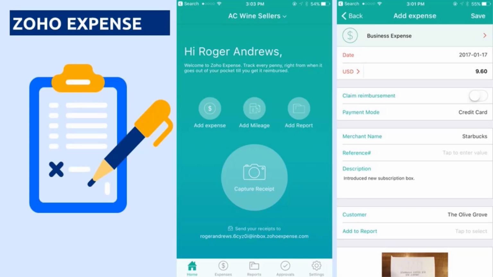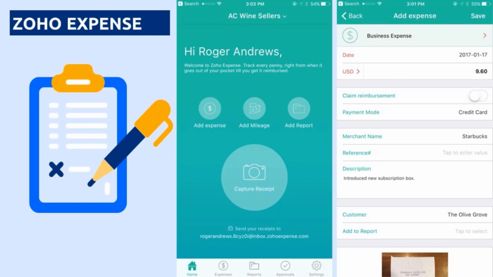Otherwise, what used to happen previously, if your employees are traveling for business, they collect a lot of bills, and those bills then they enter into an Excel or into some system, manually entering all of them. Here, they don't need to do all that. A lot of these expenses will be tracked by scanning a bill. So that's where, as you can see here, we have capture the receipt. You can just add that particular image. It will automatically capture all the details, and those details will be entered into the Zoho Expense tool, and they can create an expense report at the end of it. They can submit it for approval.